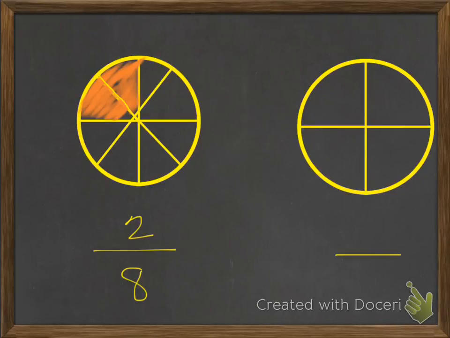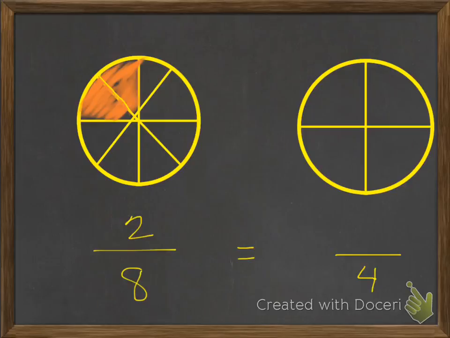Now, over here, I don't have anything shaded. I don't have any numbers. How do I figure out what an equivalent, an equivalent means equal fraction? What do I know my denominator is going to be on the second one? 4. It's going to be 4. Okay? Who can tell me how you knew that it was 4? Because you count the pieces, and you get 4.